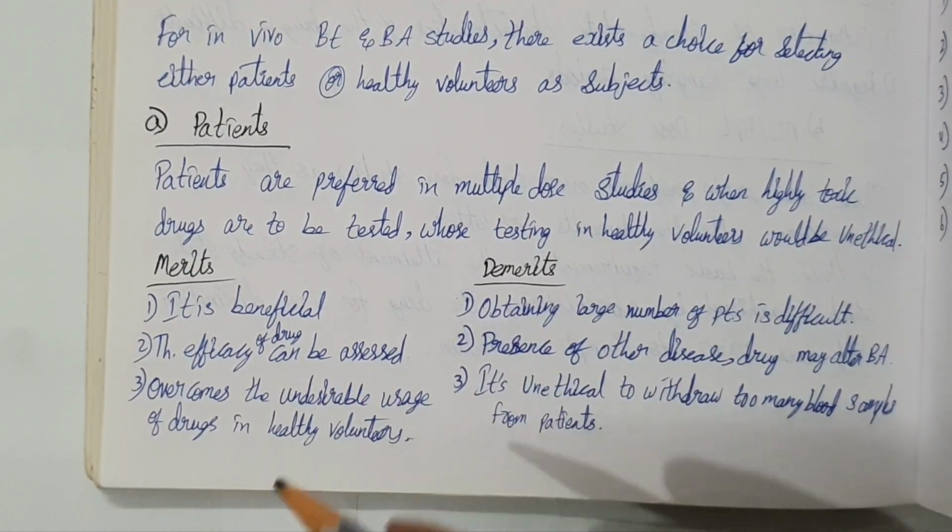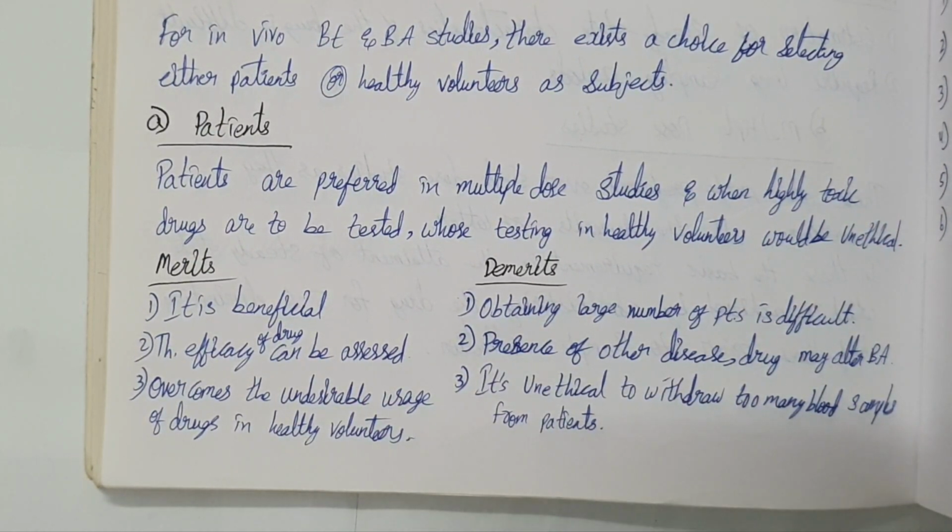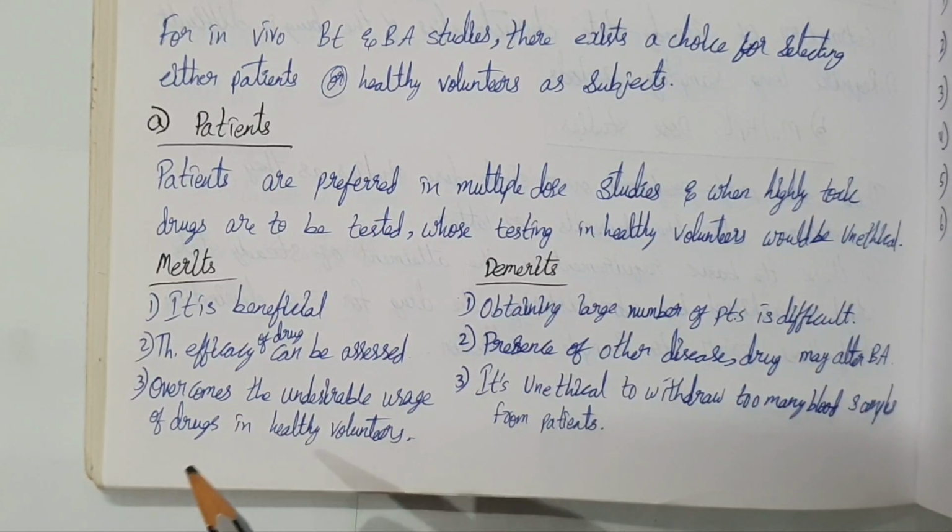Advantages, that is merits, of using patients are it gives real clinical benefit, directly assesses the drug's efficacy, and avoids unnecessary exposure in healthy individuals. Then demerits are it is hard to recruit a large patient group. Other diseases may affect the bioavailability, as the patient can have another disease. It's also unethical to draw too many blood samples from a sick patient.